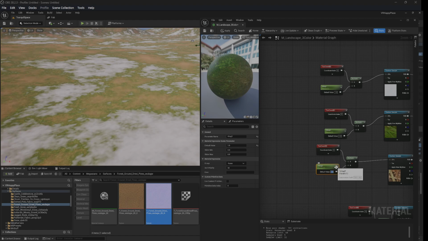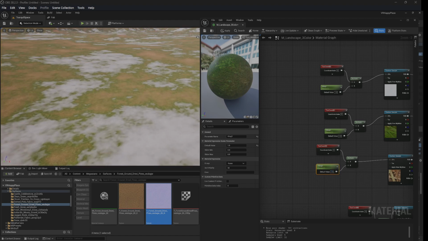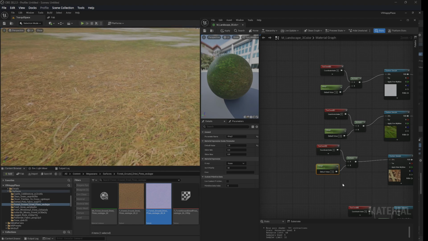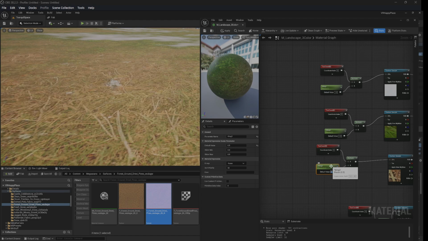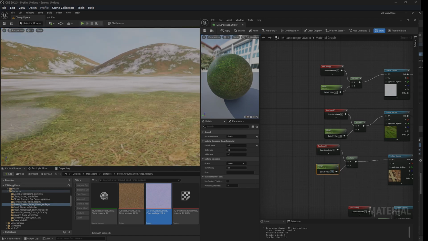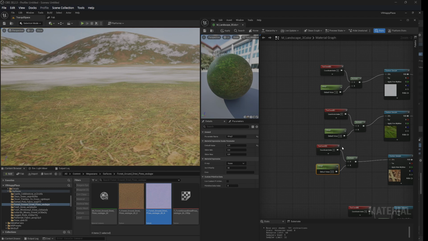And sometimes it helps break up the look of tiling if you change the scale of some of your textures. It's up to you to see what looks good. Of course, you don't want to make gigantic clover, you know, the scale has to be realistic.